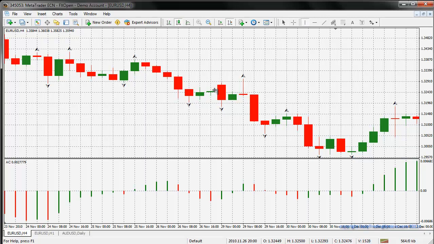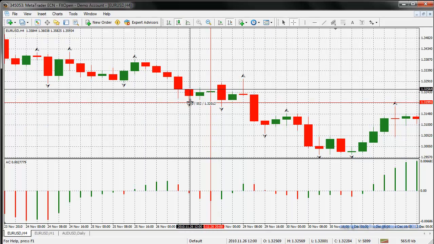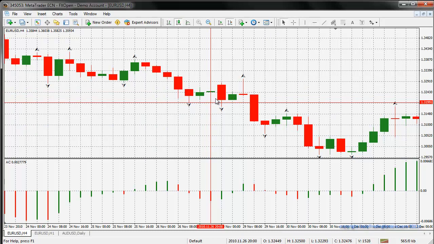Here's a fractal low, here's a second candle, and on this candle the fractal low then appears. We can see that it is on the red, and we place our sell stop order in there. We calculate that pip difference, which is 56, 58. And then on the very next bar, well, actually on the same bar that you're supposed to put your buy stop order in, it gets activated.